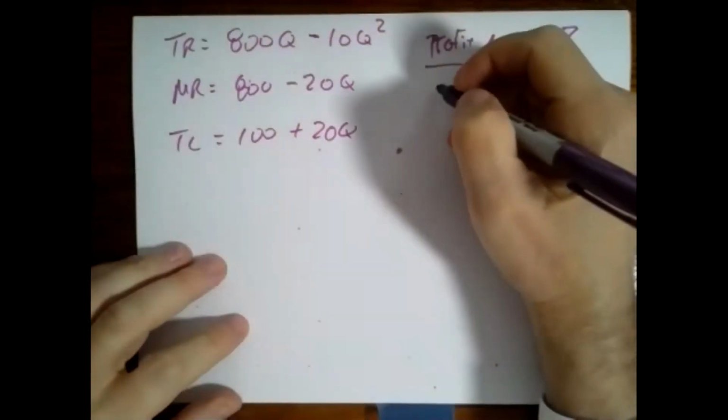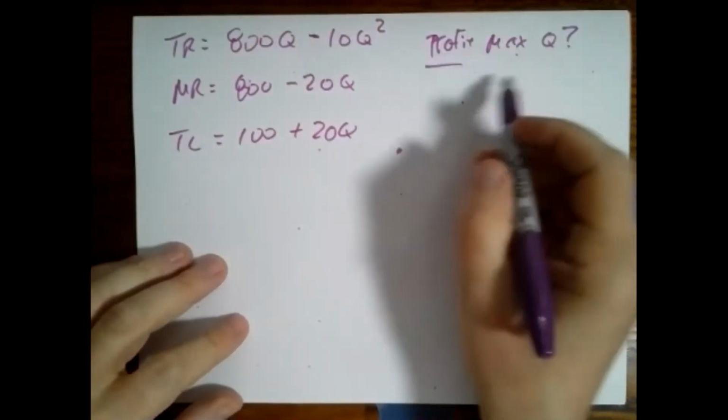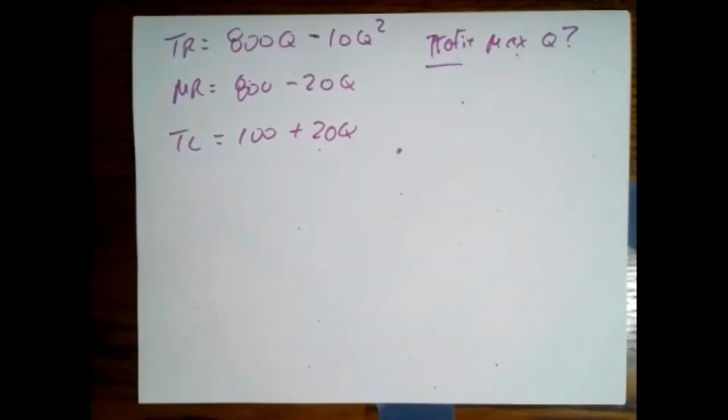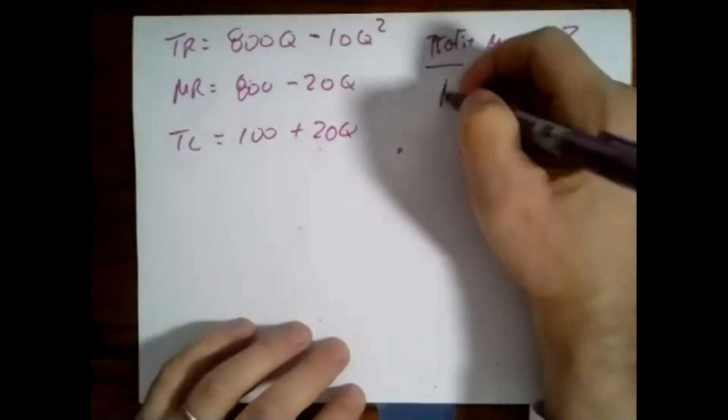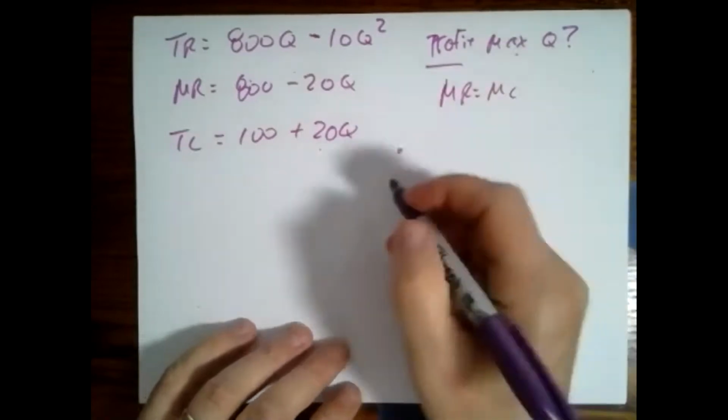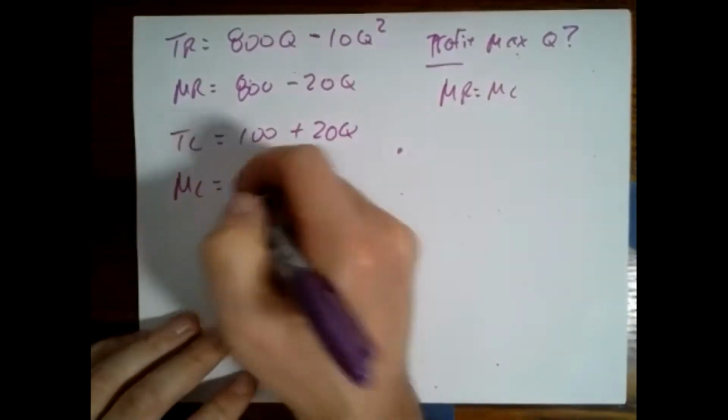All right. So the first thing, what do you need to know? What has to be true to find the profit maximizing quantity? What do you have to find? Need the marginal cost. Good. Because you're going to set marginal cost equal to, good, marginal revenue, right? So you're going to do MR equals MC. So we need to know what is MC to begin with.